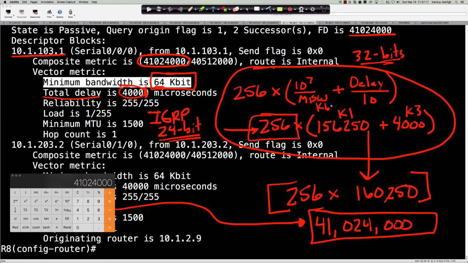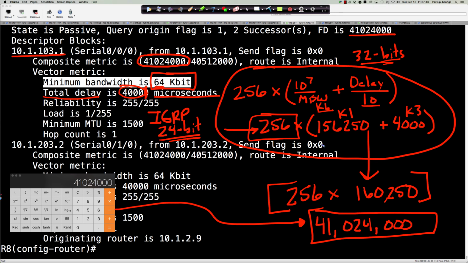Again, it's very straightforward. 10 to the 7 divided by the minimum bandwidth in kilobits per second, plus the delay divided by 10, because it's shown in microseconds, but in the equation we need to have it in tens of microseconds, just like when we go into the interface to manipulate that value. It's very simple. Just drop the last zero off, and we're done. There's our tens of microseconds, so it's 4,000 tens of microseconds.